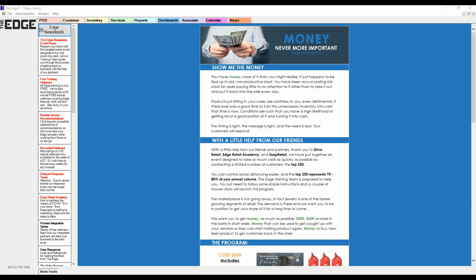So today's class is all about postcards, but it's not just about postcards. We're also going to be talking about more of a direct mail kind of situation. We do have the postcards, which are large, oversized, glossy postcards that you can send out to your customers, but we also have folded envelope cards as well.